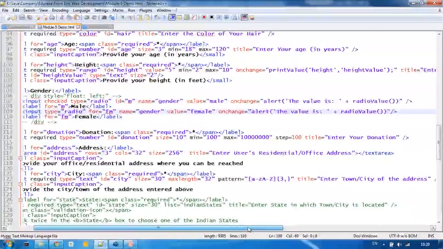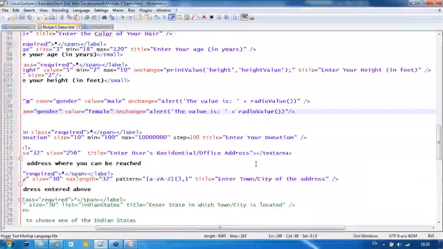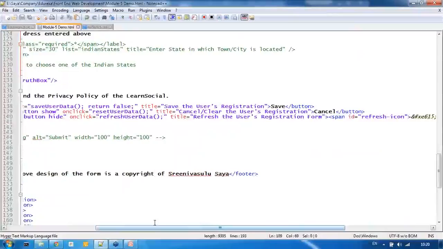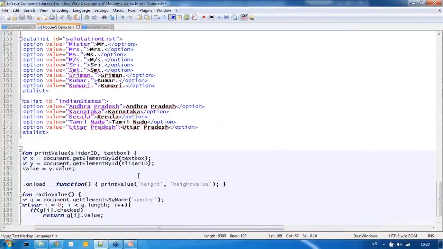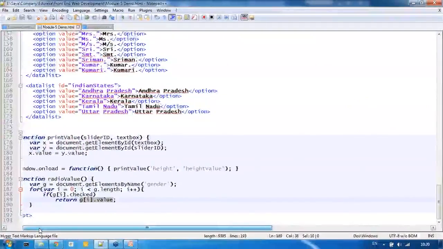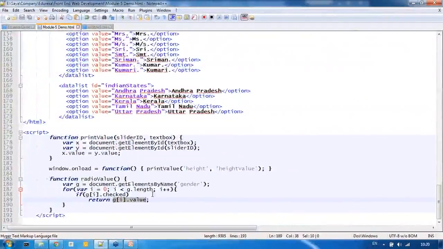The purpose is that once the user selects this, you use JavaScript to get a value. You write a small piece of code in JavaScript to get what value the user has chosen, and that value you pass on to the backend server in some form, mainly in the HTTP URL form.